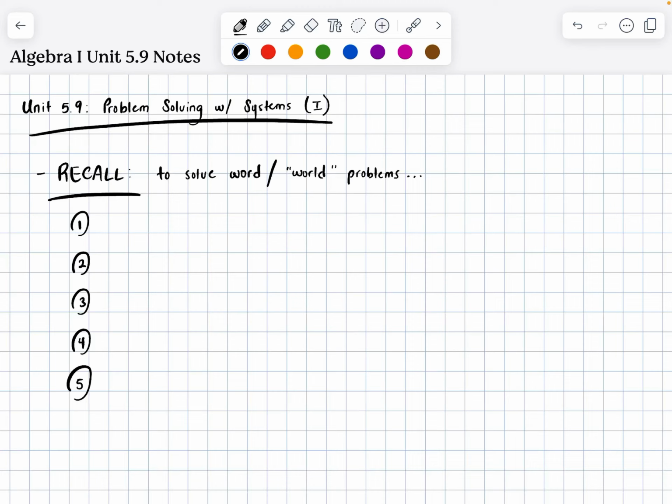But it's been a hot second since we've done some word problems together, so you might remember that the last time that we did word problems, we came up with a 5-step checklist, a potential best practice that could guide us through the process of writing and solving a system of equations, in this case from a word problem. Take a look back at your notes and see if you can find it, or maybe you've got this information already committed to memory. What are some of the things that I might want to look out for as I'm working on a word problem?